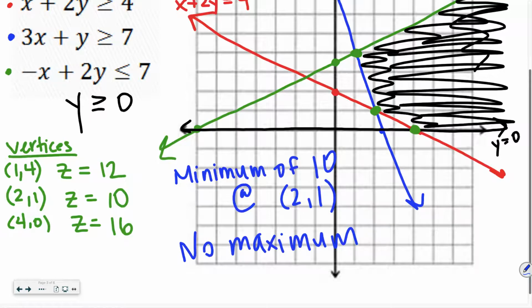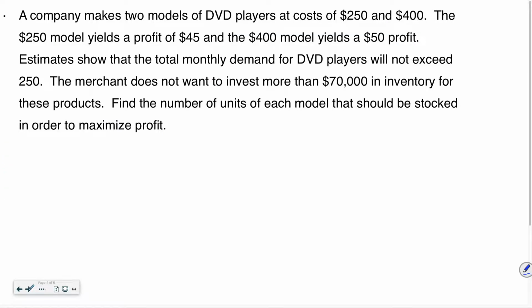All right, turn it over. This is where we really get into business. And I'll be very straightforward with you. On your test next Tuesday, the linear programming question that you will have to answer will look like what's on the back. It will be a word problem. Read through it.